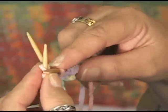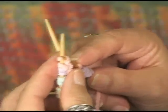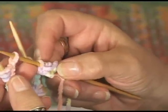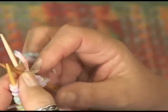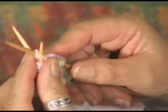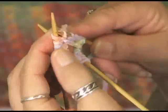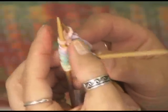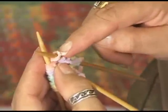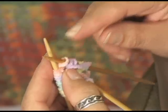So you take the right-hand needle, slip it up as if to purl, up and under that very first cast on stitch, and just slip it off onto the right-hand needle. Now I'm still not joined in the round — I have a great big gap here, and if I started knitting it would be a mess; I'd have big ladders right here. So we need to do one more thing. Take the left-hand needle and slip it up underneath the last stitch you cast on, and just keep that first slip stitch and the last stitch. Now don't drop either of these stitches off your needle, and cross them over, and you are now ready to knit in the round. I would place my marker here, knit around up until the last stitch and not complete the last stitch so my marker wouldn't fall off, or knit to one stitch after my marker. So that's one way to do it.